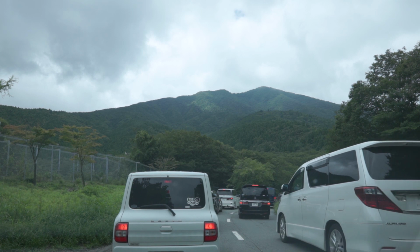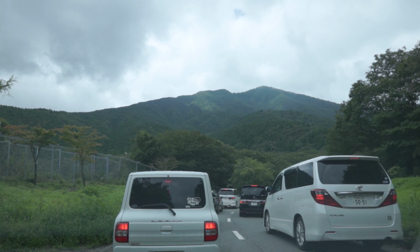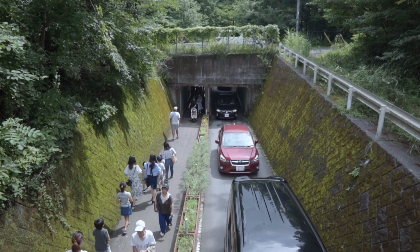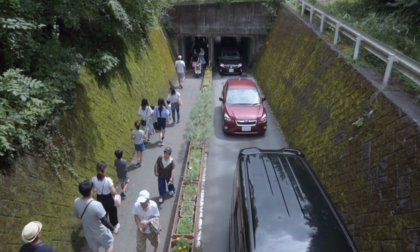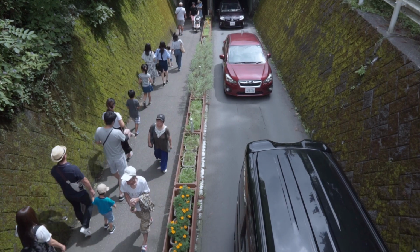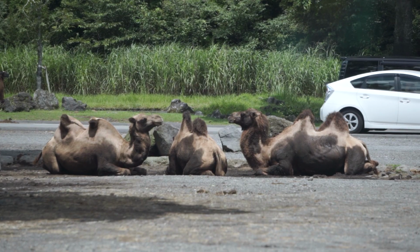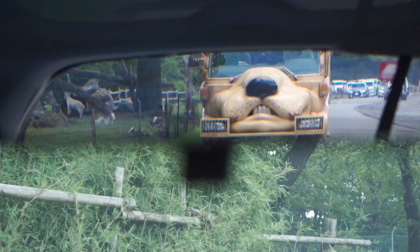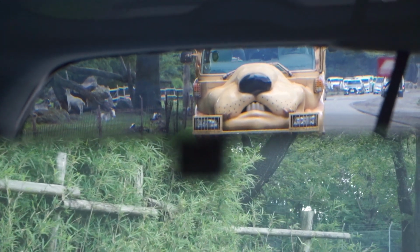In total, the driving portion of the safari park takes around 1 to 1.5 hours to get through. The route eventually leads to an enormous car park where you can leave your vehicle and check out the rest of the zoo on foot. As I'm almost certain that every single person watching this video doesn't need me to describe to them what a zoo is, let's just finish up with some playful music and a lovely animal montage.